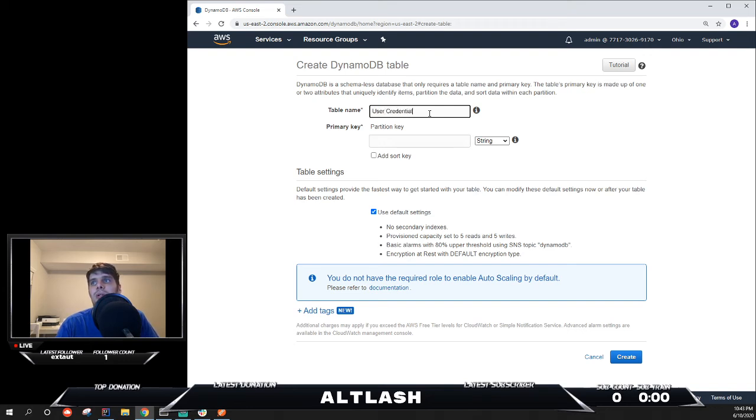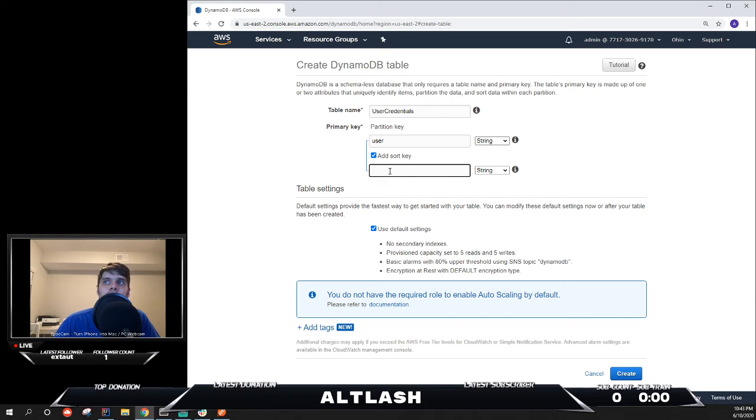So our table name we'll say is user credentials, without a space. Primary key, this will be a string, and we'll say user.